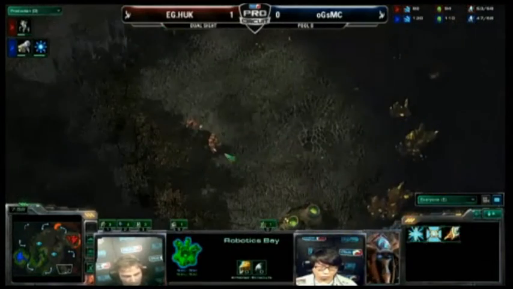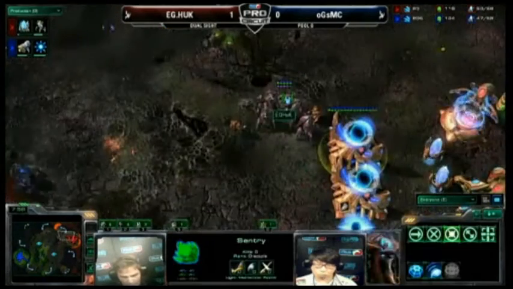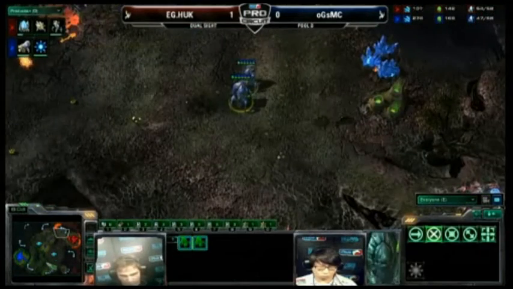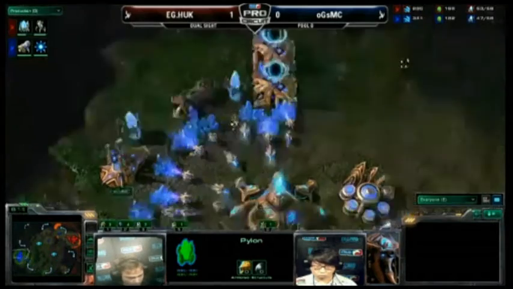Blink is about to finish, though. So really, Huck is going to be under some pressure. But with no Robo Bay for MC, he's going to have a hard time getting up the ramp as long as Huck is on point with his force fields.